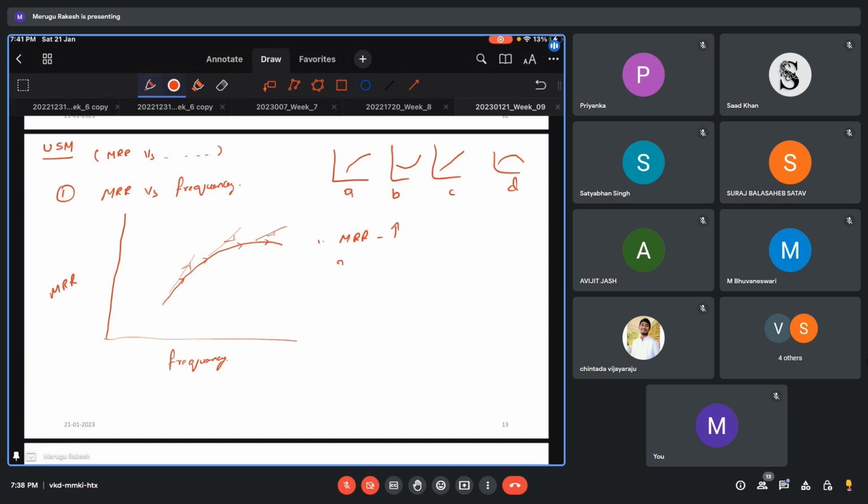So we are playing between 20 to 25 kilohertz frequency. If you have more frequency, the momentum transfer to these particles is more, which is related to this MRR. If the particles are getting more momentum, they will hit the workpiece more, and they will remove the material more. So there is no point like there will be relaxation. We are increasing MRR, we are not decreasing it. So there is always increase in MRR with increase in frequency.